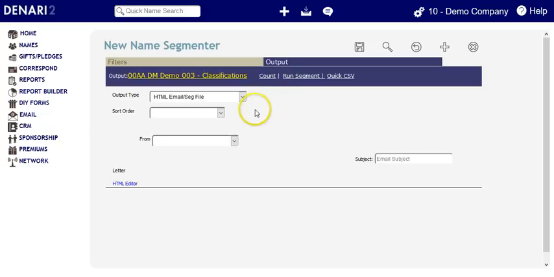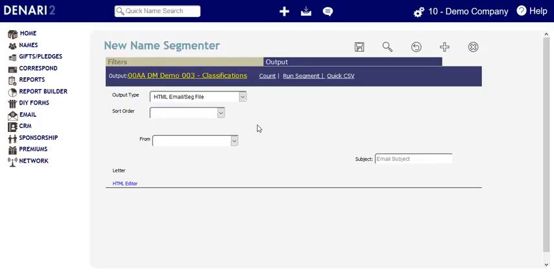One small problem with this email option is that you will probably want to see what it looks like before you send it. There is no simple click to be able to do this. One suggestion is to create a classification called Test Email and assign that just to your name record. Select that in Classes In and then run the segment. Only you will get the email. Once you have it looking the way you want, remove that classification and put in the filters that you want to get the group of names you want to send the email, and then run the segment again to send those emails out.